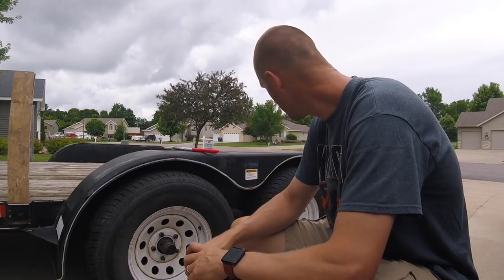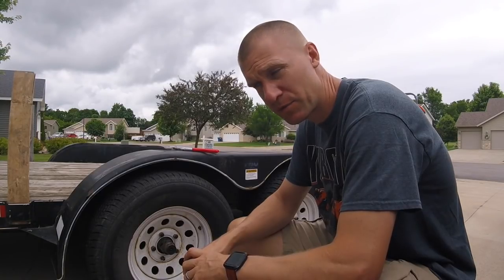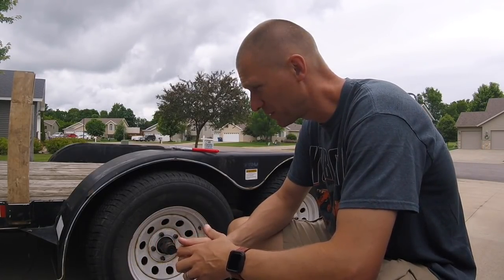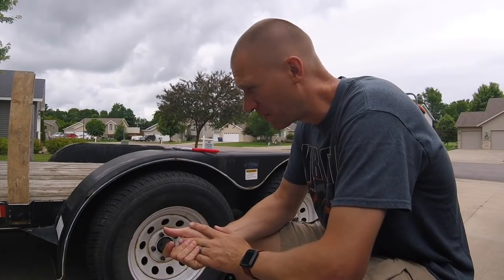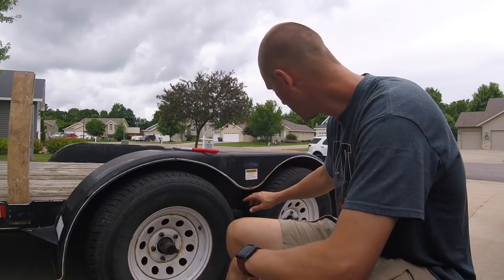Today we are getting some new tires for this trailer. This trailer is an 18 foot dovetail car hauler type trailer. It works really well. It does the trick for getting something from point A to point B. It is a 2006 model with original tires, and we've got some cracks along the tires and inside the tread.